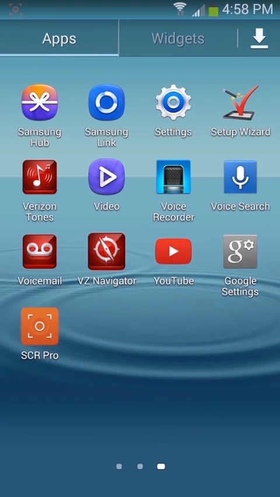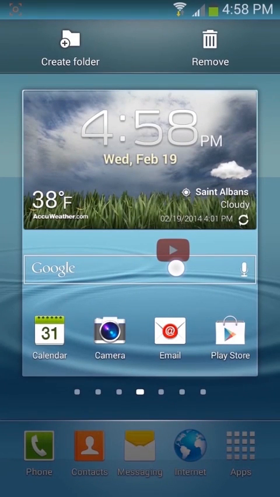We can also have one of the apps show up on one of the home screens. To do this, touch and hold the app. This will open the home screen to allow you to place the app. If we drag our finger to either side of the screen, it'll scroll through the available home screens.